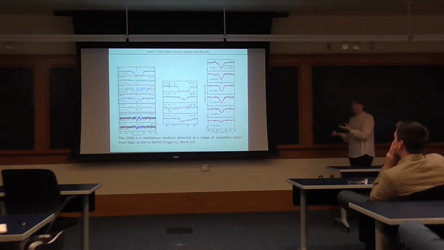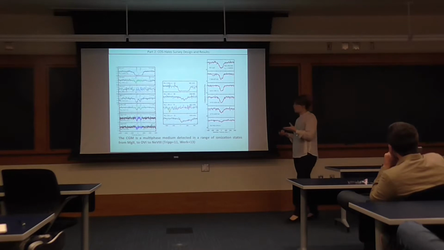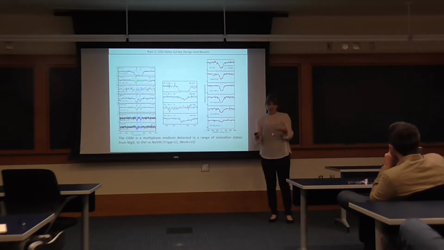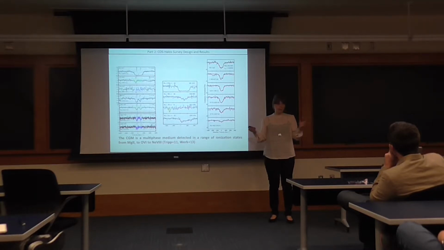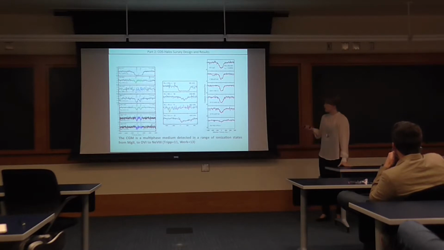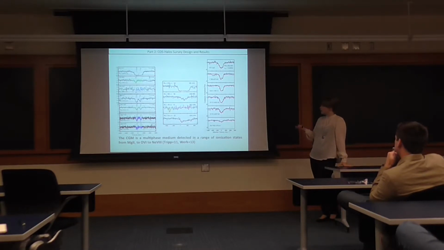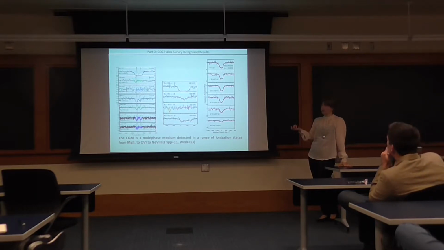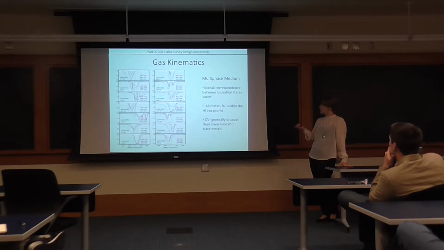And we also have oxygen 6. Oxygen 6 is kind of weird. Oxygen 6 doesn't really exist with photoionized gas in abundance, but yet we find it in abundance, and I'll show you that result. So we think oxygen 6 might be in a slightly different phase of gas. But what's interesting about oxygen 6 is that the absorption tends to happen around the same velocity range as the lower ionization state gas. Its shape tends to be a little bit broader.